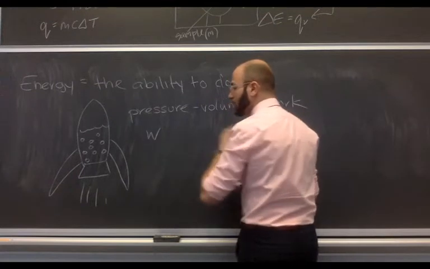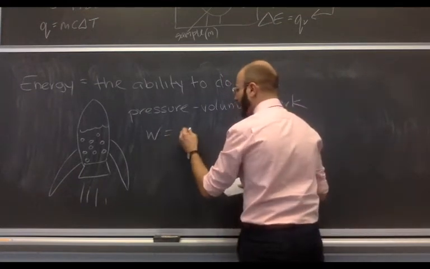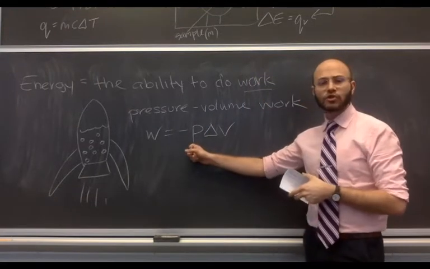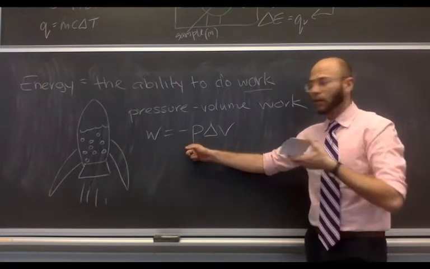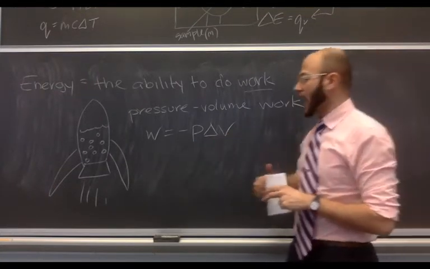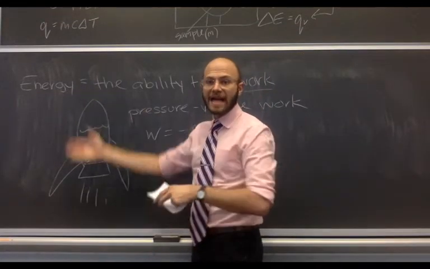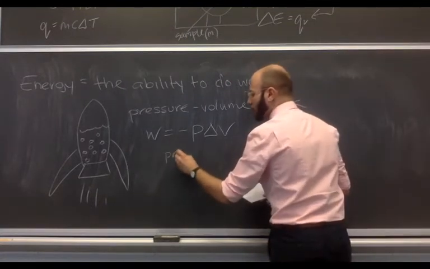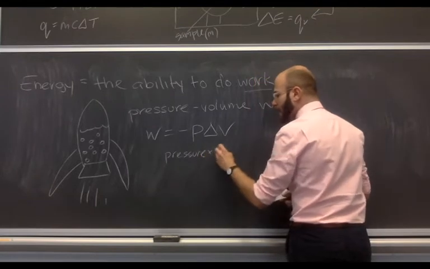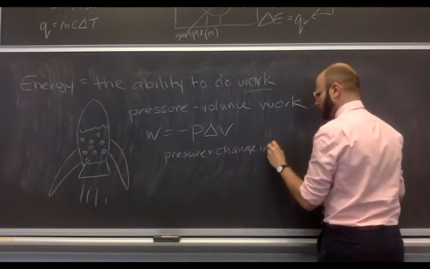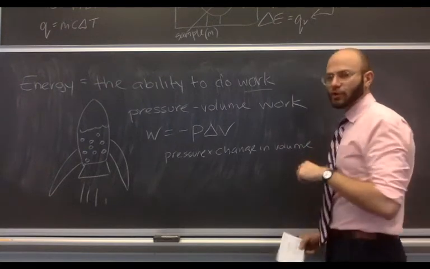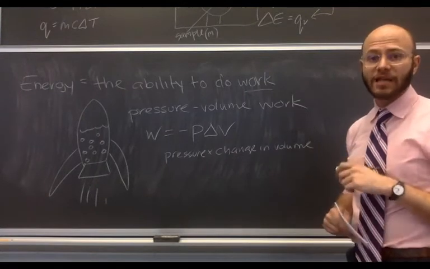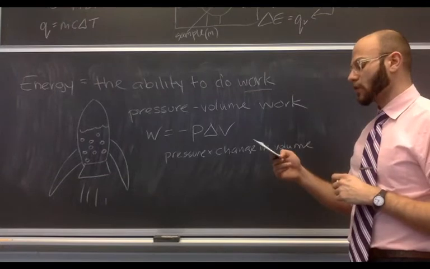And so in this case, we will define work with W as the negative pressure and then change in volume. Right? We're going to imagine that the pressure is relatively constant in this room, in this example, and yet the volumes are going to change, right? Even though the pressure would build up, it will release as this shoots up over time. And so in this case, we have the pressure, which is constant, times the change in the volume. And if you've ever spilled soda on yourself after shaking it up, it's because of this change in volume that happened, right? It expanded from the size of your bottle outwards onto your pants, wherever it may be.